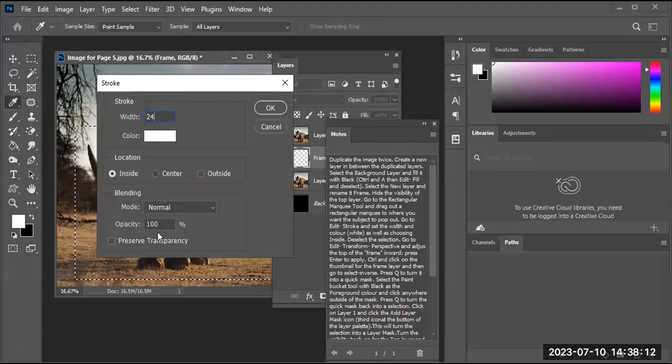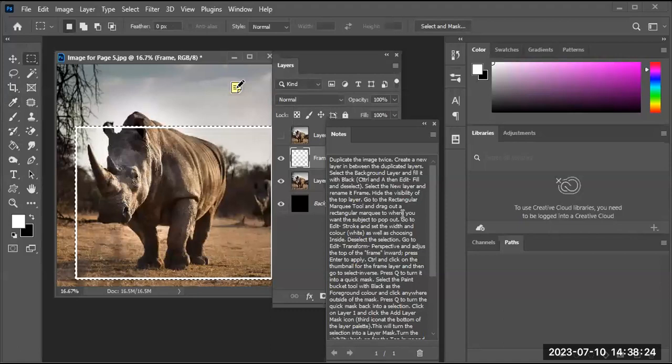Blend mode normal, opacity 100. So that's width 24, color leaving it as white, location inside. Click OK, right? And then deselect the selection. So Control D or Select, Deselect in the menu.